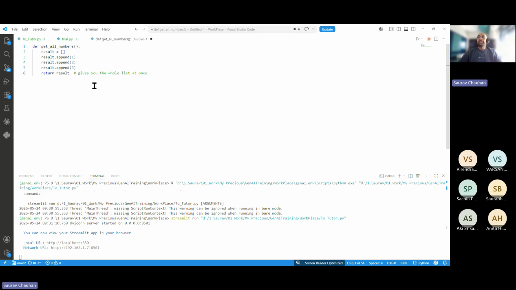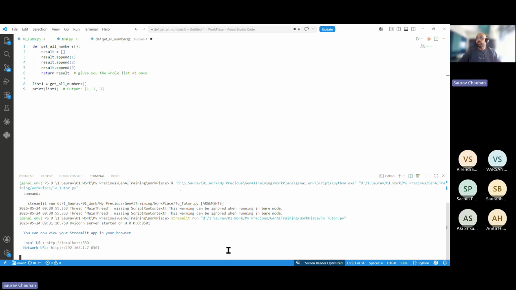It is going to run the complete function, append all these 3 lines to your empty list, and then at the end you'll get the return. To see it, you can do list1 equal to get_all_numbers and print list1.